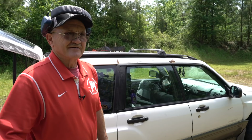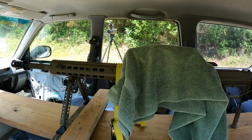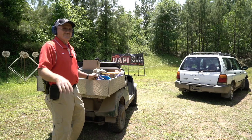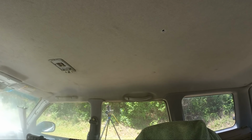Okay, we got the grand finale here. We got a 50 BMG short barrel, 660 grain ball ammo inside of a vehicle, shooting through the windscreen at a bad guy, a moment you never want to have. So let's see what that looks like. Here we go. 3, 2, 1. Oh, got him.